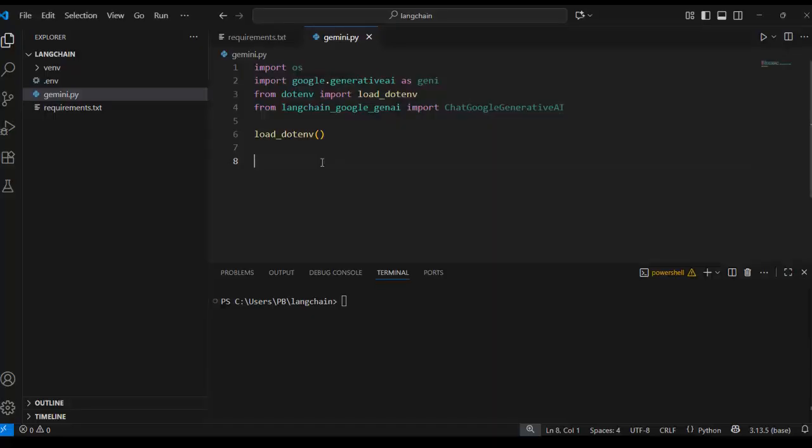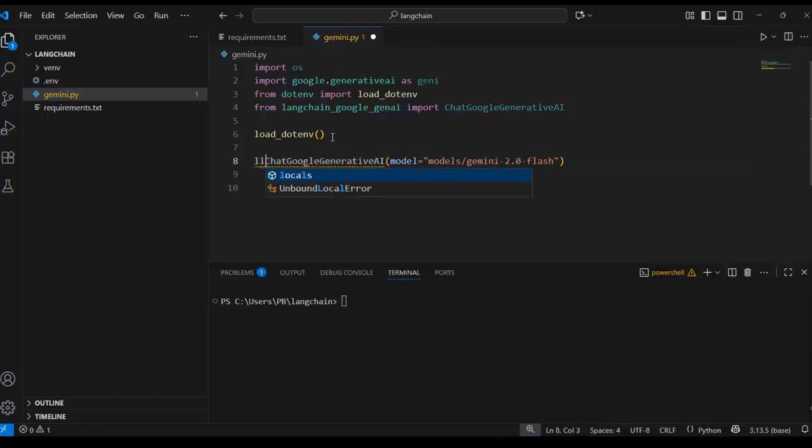Let's continue with our script to set up Gemini. As you know, we have already imported the required libraries and loaded the environment variables. Now let's configure the Gemini SDK, this one. For the model, we are going to use Gemini 2.0 Flash, and let's assign it to one variable, llm.